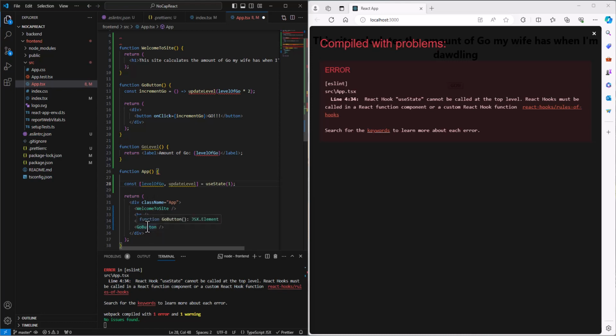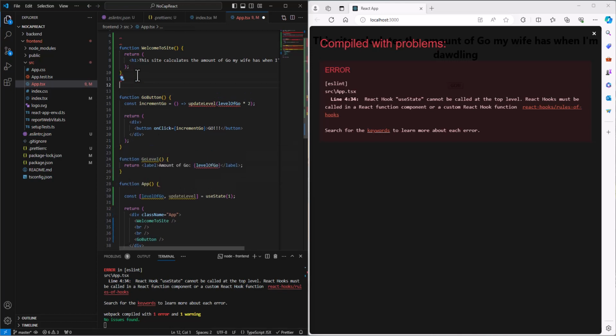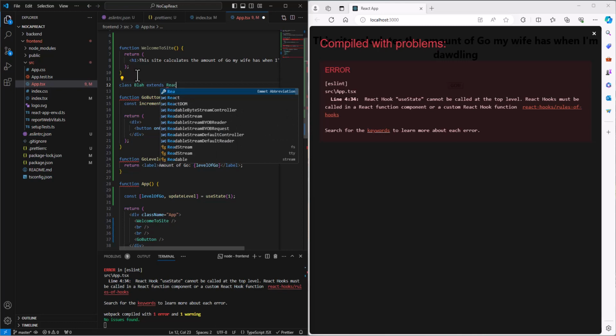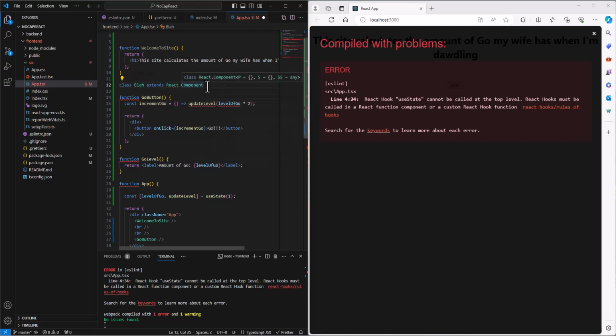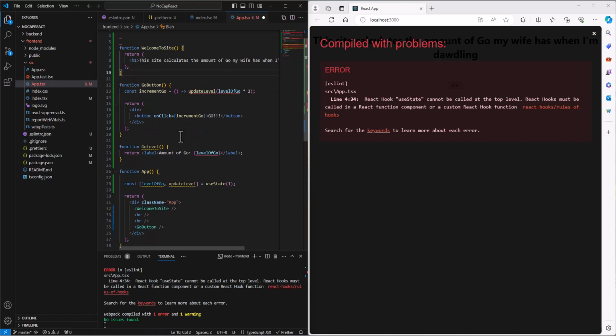That's the verbiage. So we have here a functional component, and if we declared it the way we did in the other one where we say, now I'm going to have to try and remember off the top of my head, class, blah, extends React component, then this would be a class component. So we either have class functions or class components. All right, so we've got this set up now, and now we should be good to go, right?